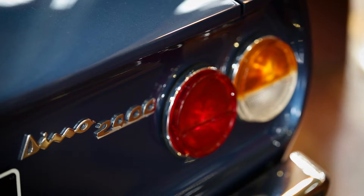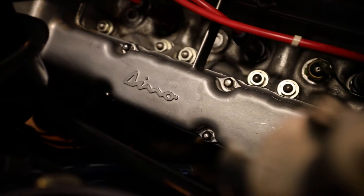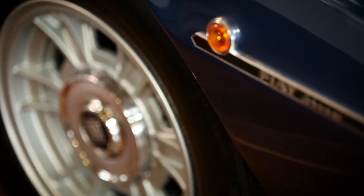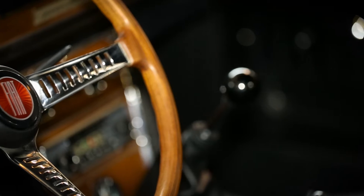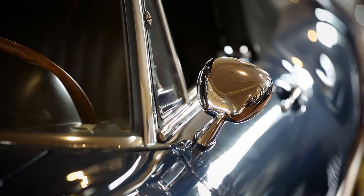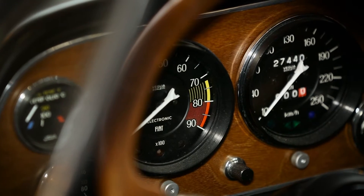Now the engine, Philip, is absolutely a work of art. Can you tell us a little bit about the engine? Well, the engine was in fact designed for Formula 2 racing — it was a race-bred engine. But Ferrari, to qualify for Formula 2 racing, had to build 500 of the engines, and the reason they went into partnership with Fiat was because while they designed a fabulous engine, they didn't have the manufacturing capacity to make 500 engines in a year to qualify. So therefore they went to Fiat, and it was a win-win situation.